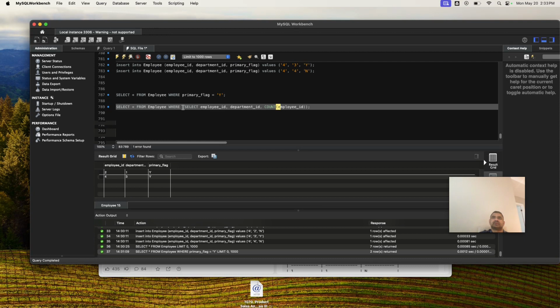Before I do this one, I will take these things outside. So that's the first thing that I am going to do in this case. So here, select employee ID, count ID from employee.